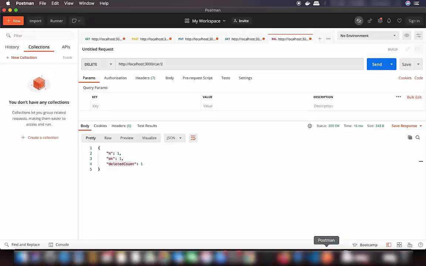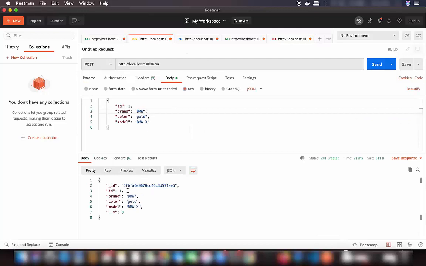There is one little annoying thing which is, you can see when we query for our data, the default ID which is created is also coming, and this __v is also coming. So let's say we want to filter out these two things, because for us these four elements are important, and this is the unwanted data which is coming from the MongoDB, right? So for this we can create the projections.